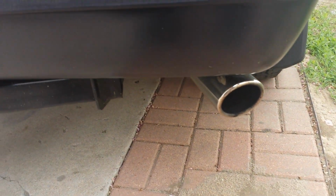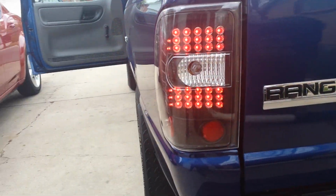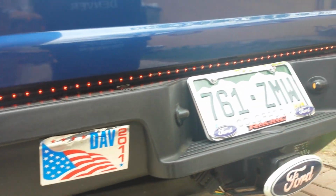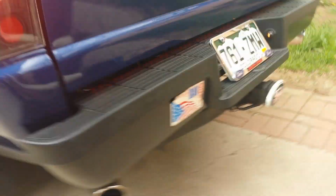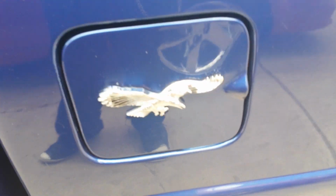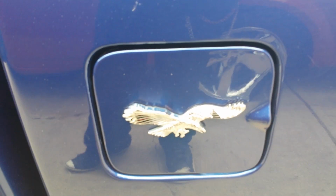That's the sound you're going to get when it's warmed up. Maybe a little less than that. There's your LEDs. Bar light down here. Everything LED, baby. I cannot find a square gas tank cover, so I just put a 3 angle on there to match the front piece.